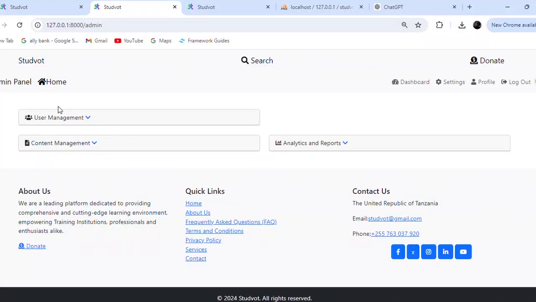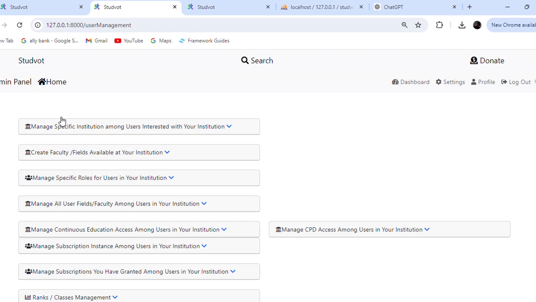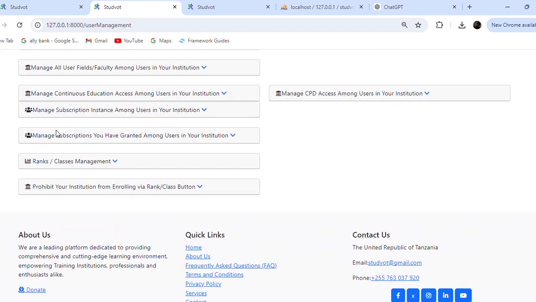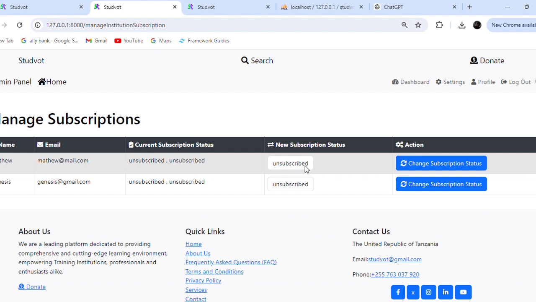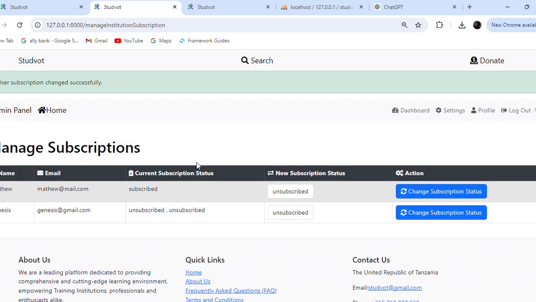So the administrator will go to user management, and once in user management would be able to grant a subscription, to manage subscription instances among users in the institution. Currently, the subscription status is unsubscribed. So let's give Matthew a subscription.